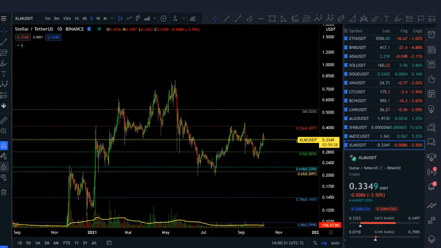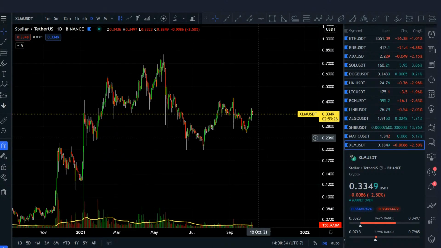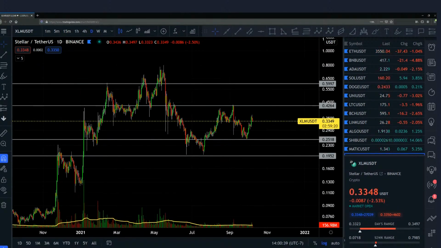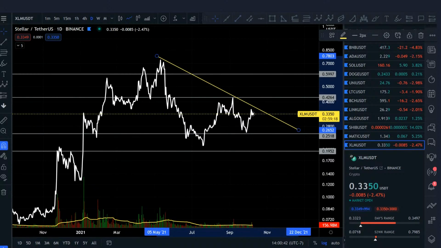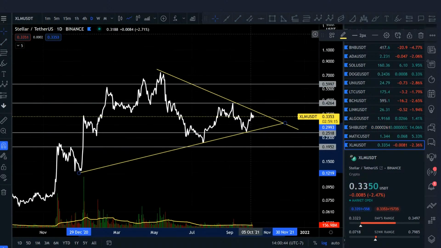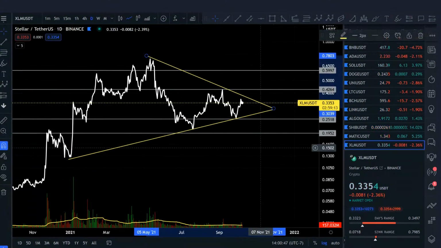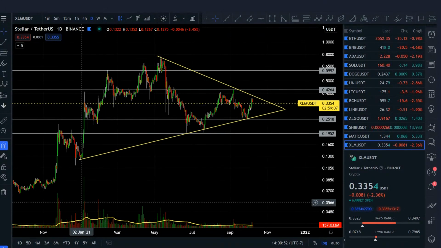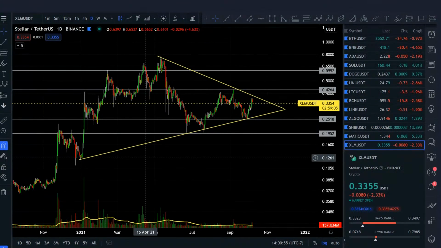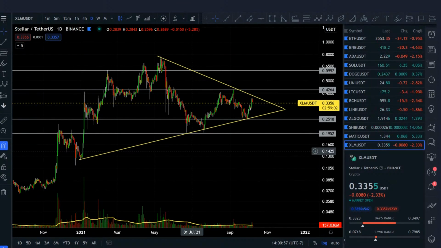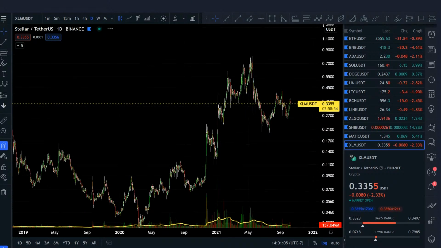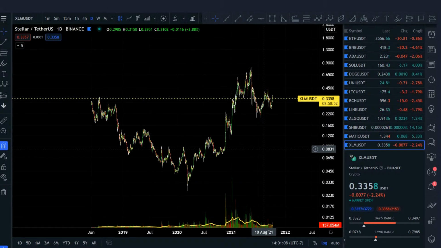XLM Stellar. Stellar, resistance, support, support, resistance, like clockwork. And then we could use candle body closes to do this. But the problem, and here's a good example, is that even for me on a day chart, weekly chart, I'm only looking at year-to-date data. Does that make sense? Since January. If you're trying to capture the most move out of anything, for crypto and stocks, we have to zoom out even more. So here's where I'll take a quick side break from what I'm doing and try to zoom out.